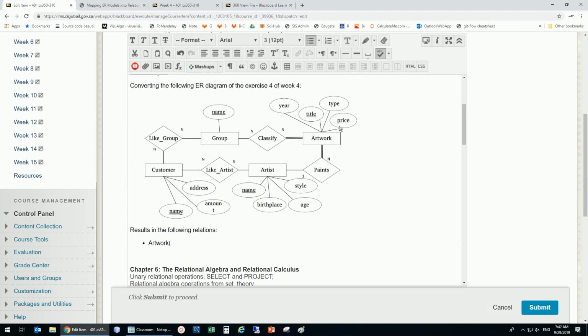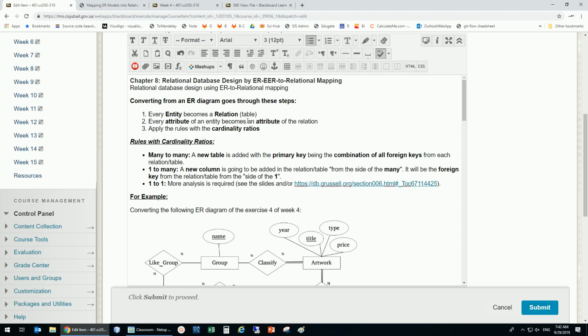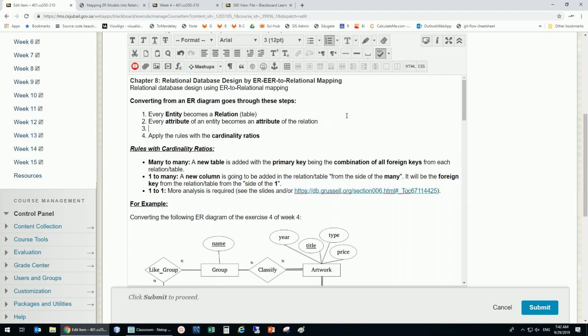But now, just to summarize, when there are many potential key attributes, we will choose one.